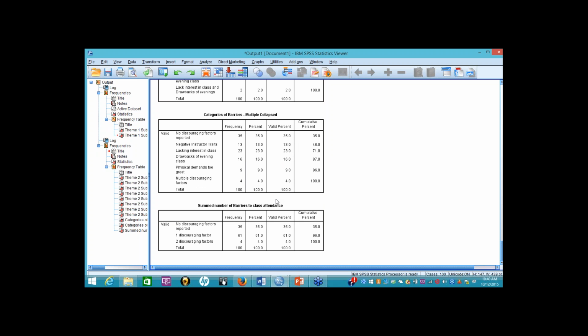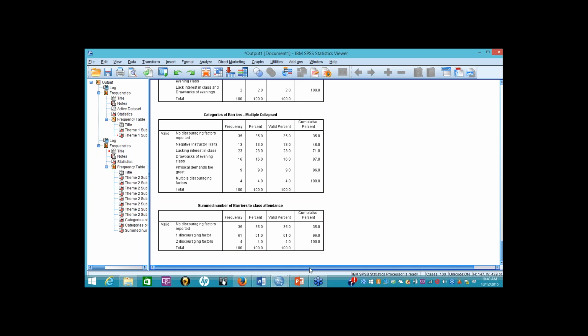And then the way it turned out, we wanted a continuous variable to test, to correlate with number of days attended, but you'll see there's only 4 people, as we said, that noted 2 factors. So it goes 0, 1, 2, which is continuous, but the last category only has 4, so it'd probably make more sense to collapse this into the 1 and make it just indicating 1 or more barriers.